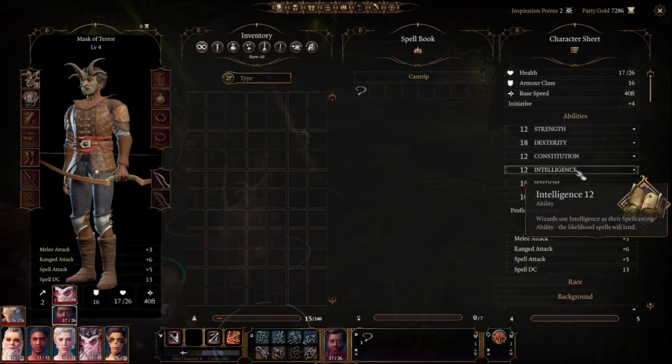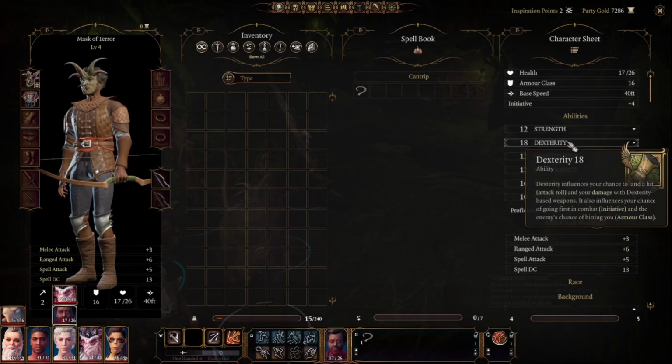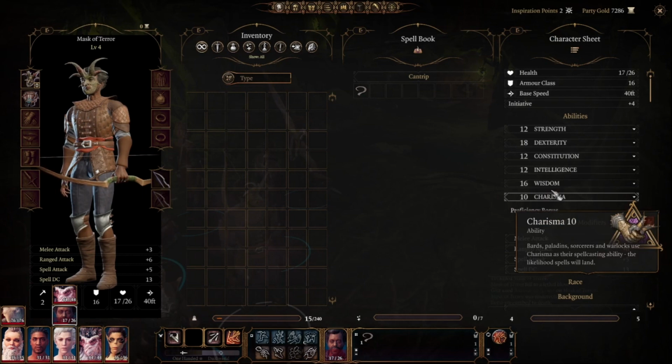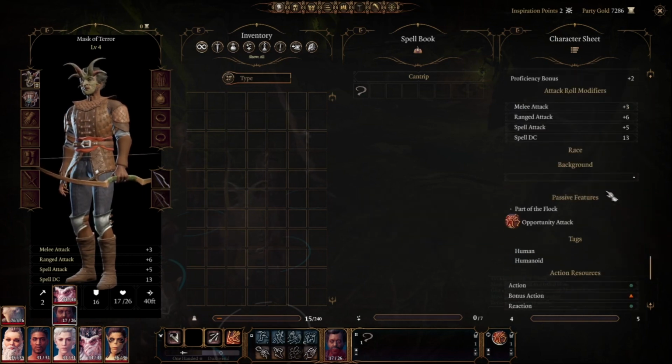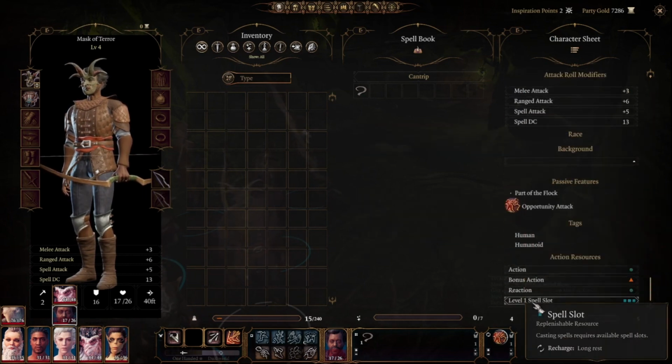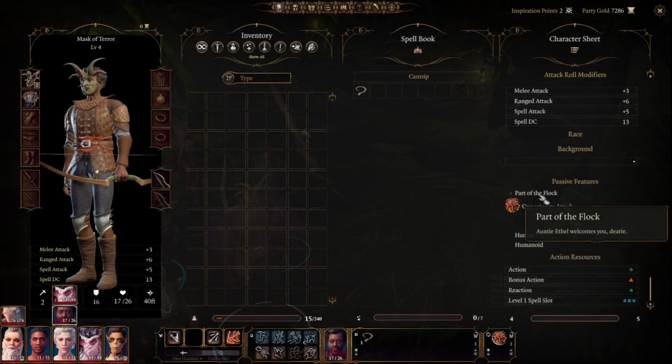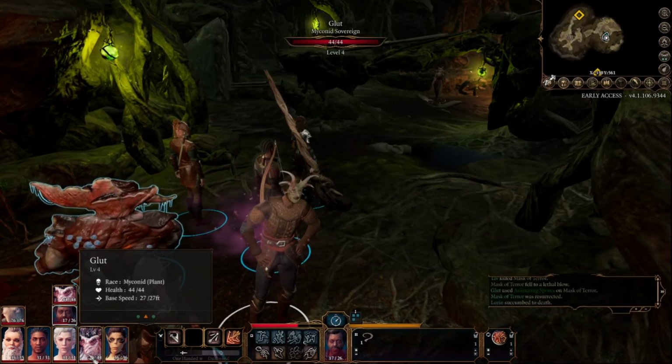The actual stats are good. Especially dexterity, which helps them with their ranged attack, and their initiative and armor class. Wisdom is fairly high, which helps with the saves. They've got 3 level 1 spell slots, but no level 1 spells. Part of the flock. Auntie Ethel welcomes you, dearie. That doesn't tell us what it does, but obviously Auntie Ethel is in charge.